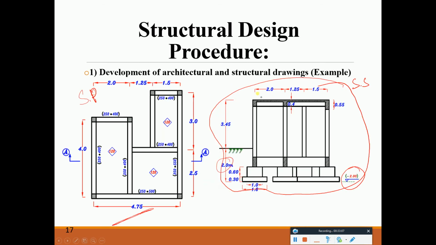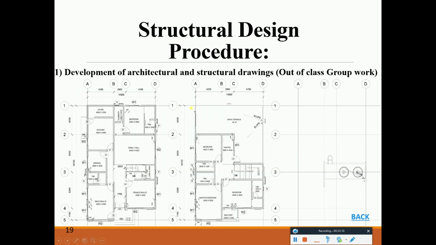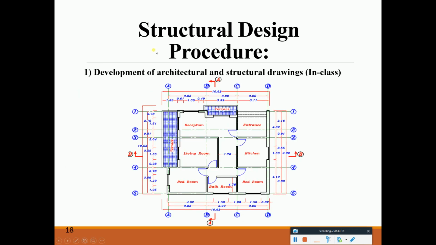Like for example, in this particular position, if I try to go and zoom, it's possible to zoom. Anyhow, I would have placed, for example, my column to be here, and then another column here. So this cantilever slab is going to be carried by one beam here, by one beam connecting the two columns. So this is going to be my beam. Okay, a beam, and then the cantilever slab is carried by the beam. The beam is transferring the load to this particular column.